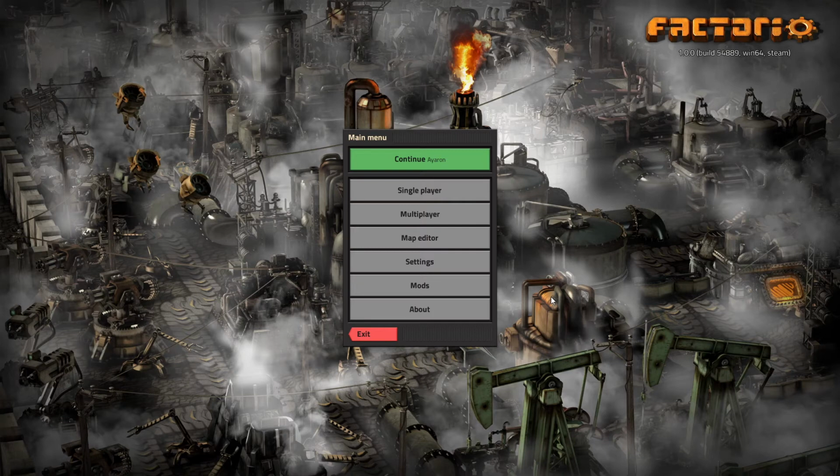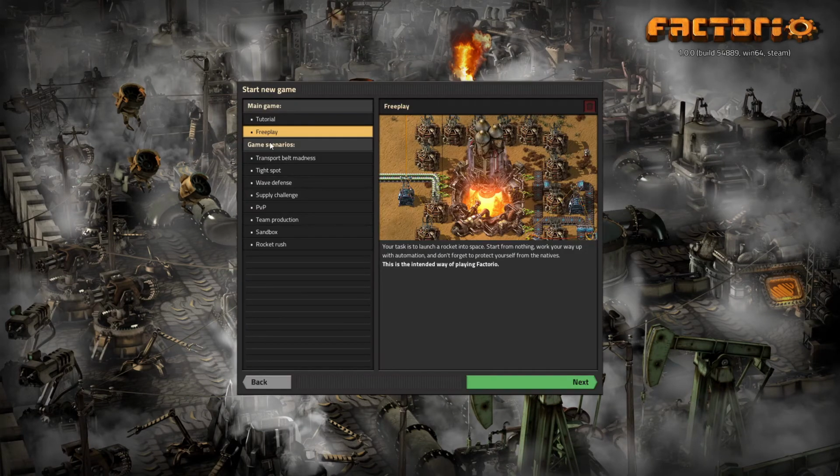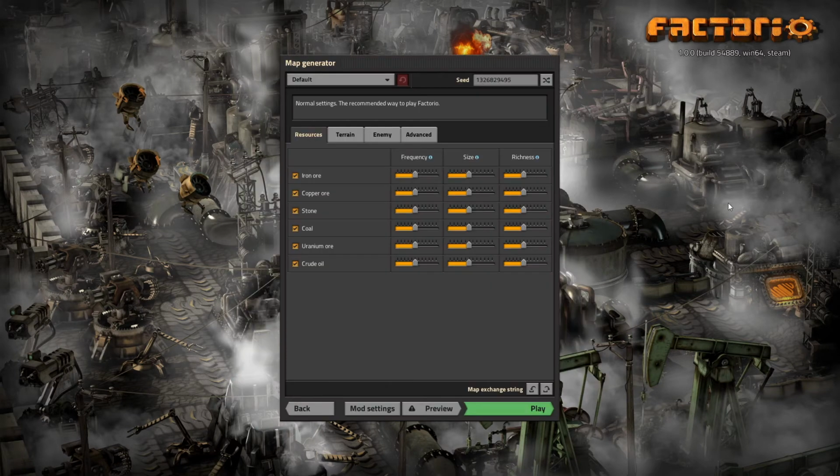And yeah. Right, so we're not going to continue. I was playing a game on my own with a lot of other mods that were changing the early recipes and making them not fun. So we're going to go for, as I said, not vanilla, but a slightly more vanilla game. So we're going to go with a new game. Free play. Your task is to launch a rocket into space. This is generally how you play Factorio.